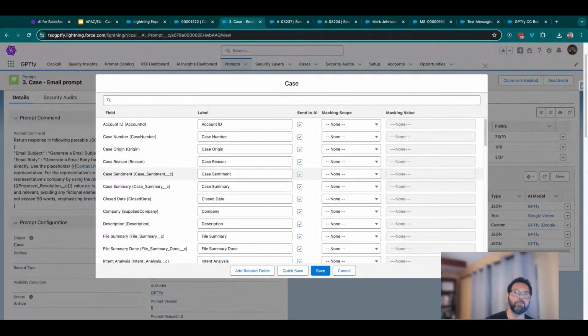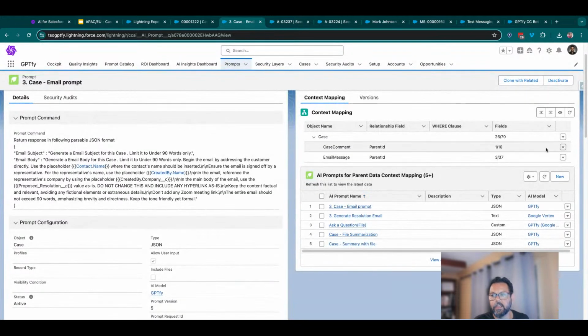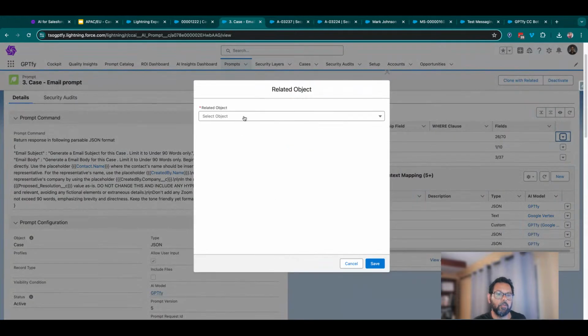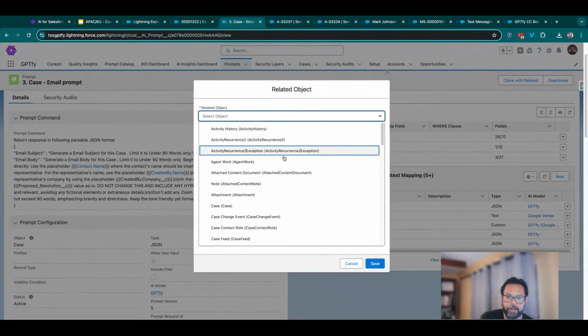This is really useful for a lot of our regulated industry customers who are very concerned about PII, PHI, personal information, and you want to keep it inside Salesforce. So we are able to do that, right? The other part of this is you can bring additional information. So let's say you may have other objects you want to bring data from.